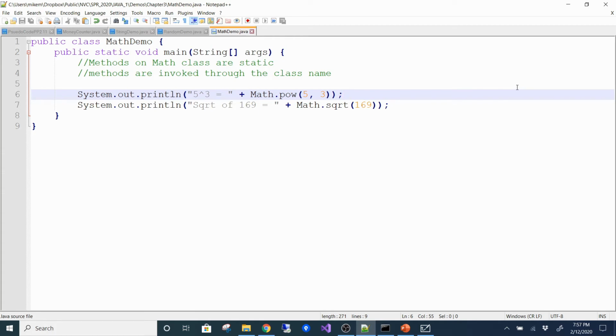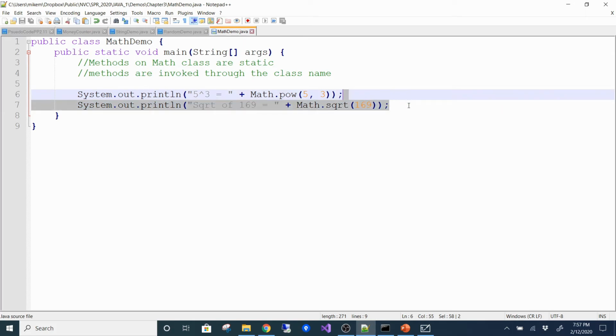Or actually, take that back. Am I gonna test you? Yeah, you don't really have to know them. I don't really test you on it that hard. You just have to know that they exist, pretty much. So I might ask you a question that says, out of the following methods, which one is not a method of the math class? And you're going to see things like cosine, sine, square root, pow, exponent, stuff like that. And there'll be something that is not part of the math class, okay?